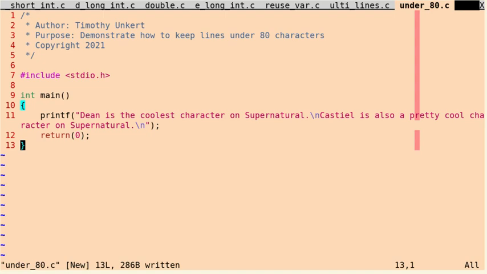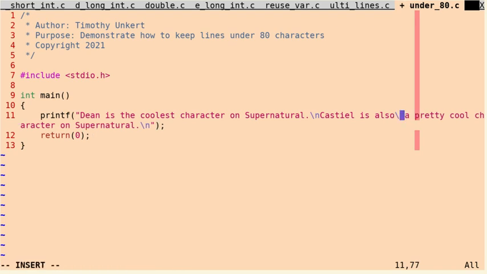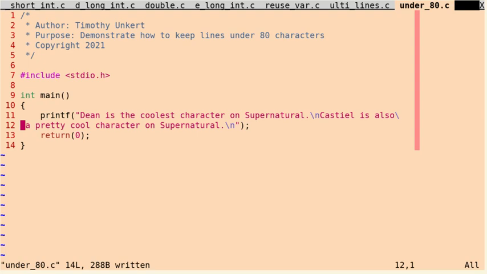Now this will run and compile just fine, but the readability isn't that great in that we have this long wrapping line. Okay, so to handle this, we can use an escape character. So let's go up and let's go right around here and we'll do an escape and then bring this down. We want to bring it down so we have one space there. And now we have our line that's under 80 characters.